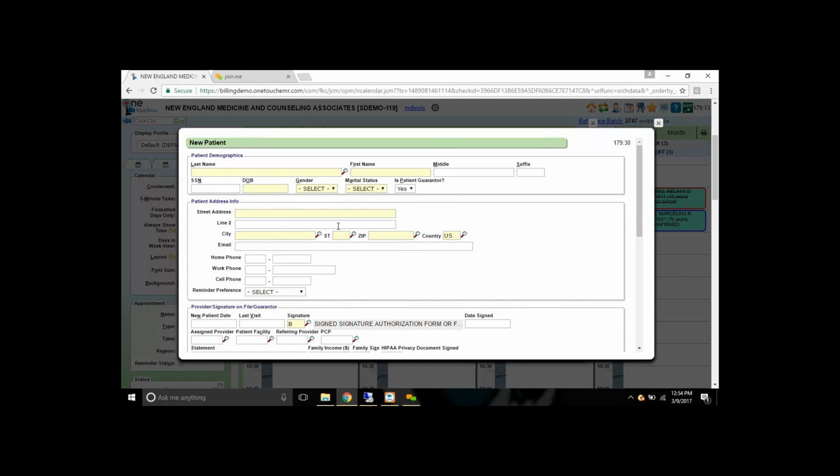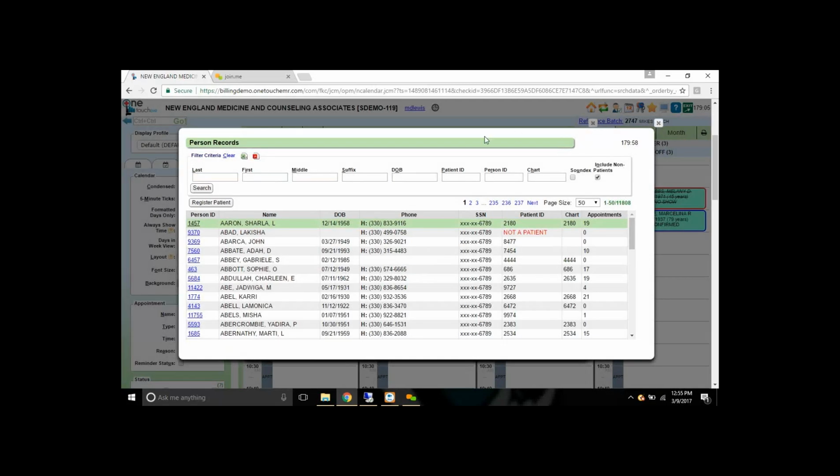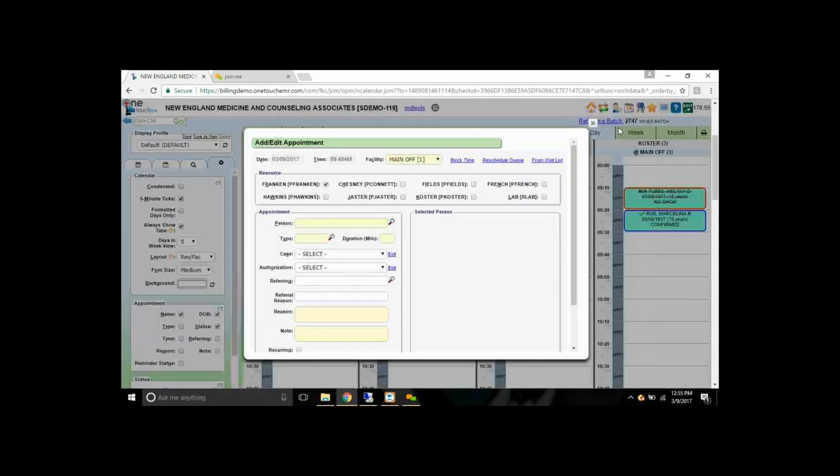So you do have the ability to do a quick reg and just set up first name, last name, phone number, and email as the mandatory fields, and that's all you need to capture at the point of registration to get them scheduled into the calendar. But you can set up your mandatory fields through that registration process differently than what's mandatory if you were to register a patient from outside of the calendar, if that makes sense.